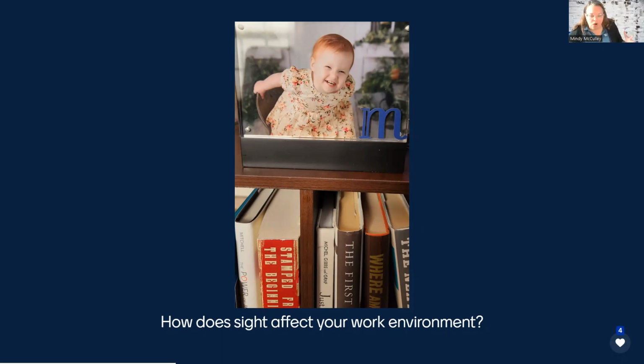Make sure that you don't have a whole lot of personal items around your space, but if you do have something personal, make sure it's something that gives you joy. On the screen you see, on my bookshelf, I have a picture of my granddaughter, and that picture gives me joy. Anytime I need a little pick-me-up, I look at Eleanor and it makes me smile. And anybody who comes in my office and sees that picture usually smiles too, because she just has so much joy exuding from her face that who wouldn't smile at that, right? So don't have a whole lot of clutter, but make sure that those items that you do have bring you joy. Think about those things when you're choosing those items of sight.